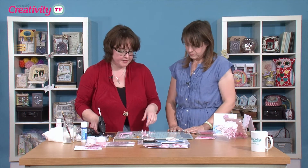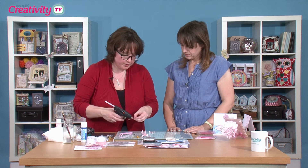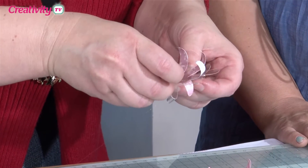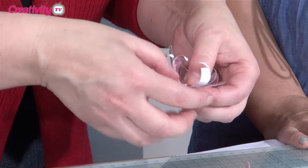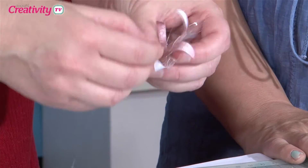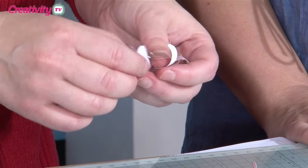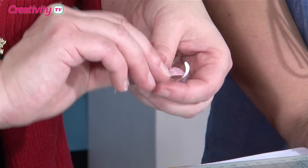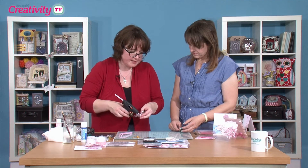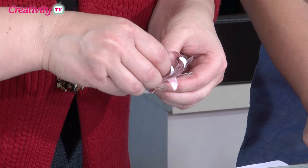What we're going to do now is stick these together. I'm going to start off with a blob of hot melt glue in the centre. As you're doing it, just move things around so that they all work together, so that they sort of move and shape between each other. Then I'm going to put a blob of glue in the centre here — we're going to hide that with a button.